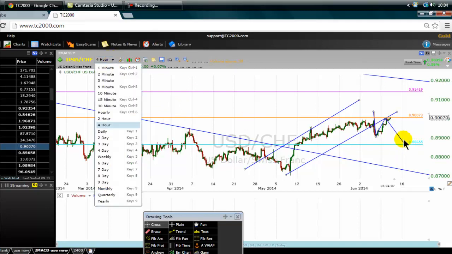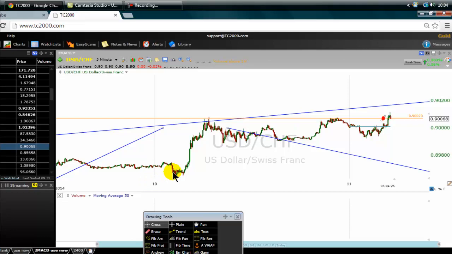So I will not go back again and validate the setup because it's already done in the previous video. That's why I say to traders, give priority to sell signals, provided that the price finds a resistance on the edge here. So what's happening now? Let's go to the crowded 5-minute chart.